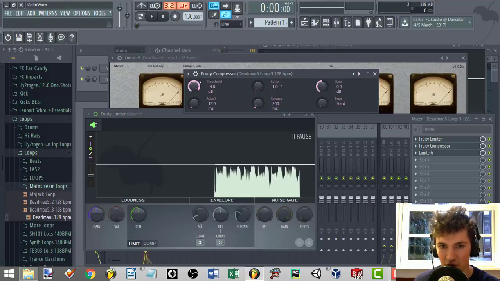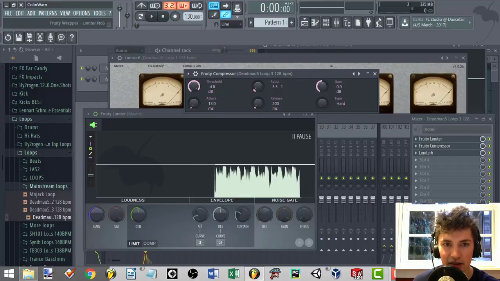Now that we've set the threshold, next we'll look at the ratio. What the ratio does is this: once this sound is hitting this threshold level, duck it back, for every decibel that goes above that, duck it back down to 1. So right now, because it's set to 1 to 1, it means it's letting everything through. But if I were to set it to, let's say, 3.3, I'm telling the computer now, for every 3.3 decibels that are getting through, set it down to 1 decibel. So now it's starting to reduce it.